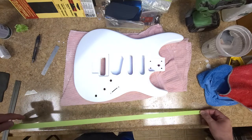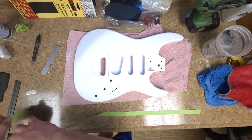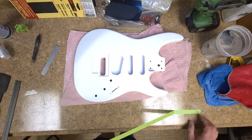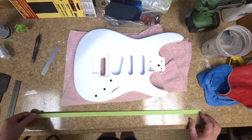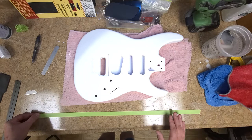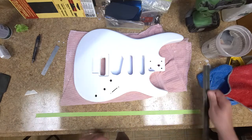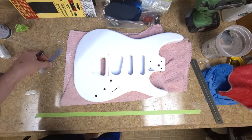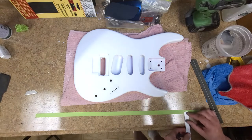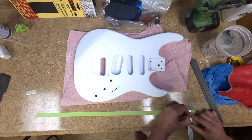So I'm going to start my striping here. And how I do this is basically stretch the tape a little bit so when it lays down, it's straight. Just like that. I'm going to get my ruler and start making my marks here because I'm going to need this to be a certain length or a certain width.